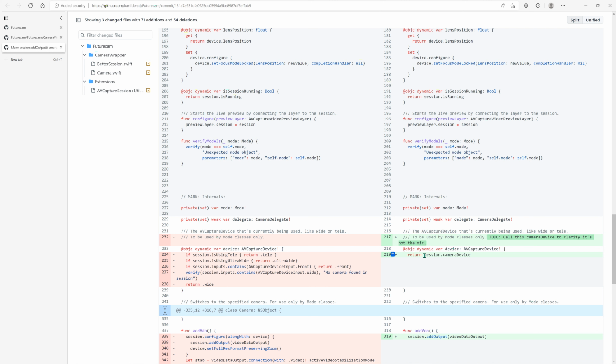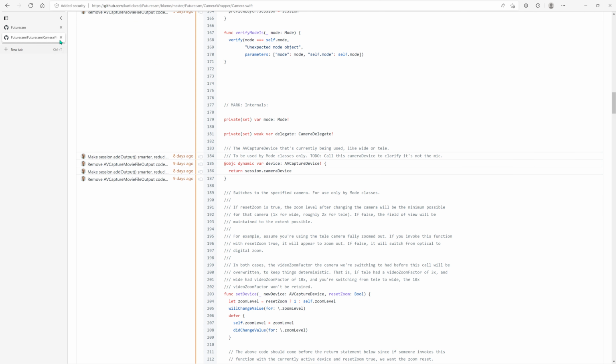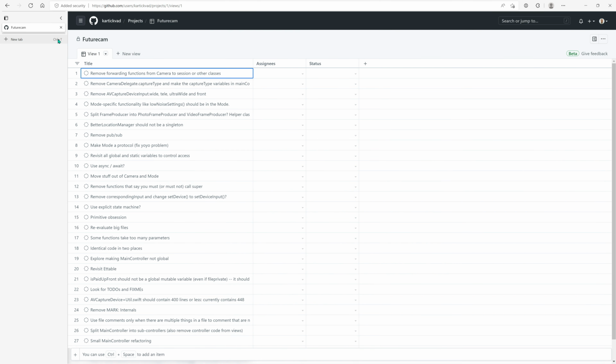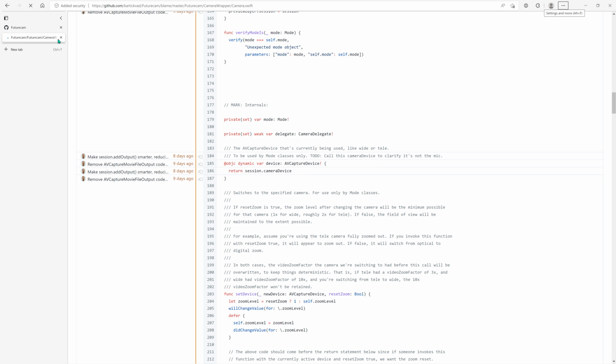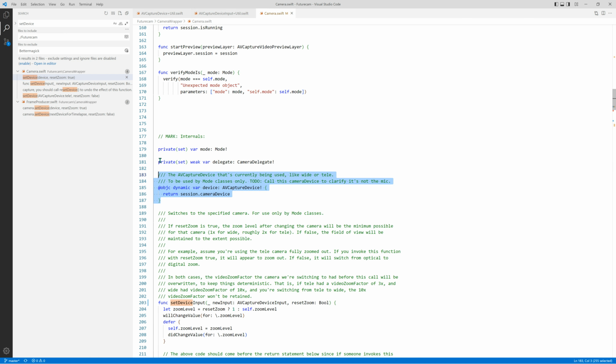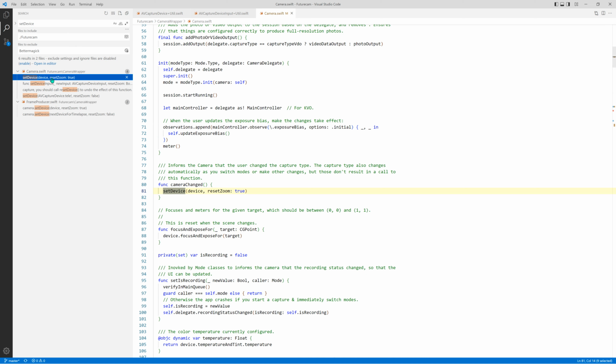Okay, this is returning what the session is configured. Fine. Okay, well, let's keep the blame open in case we need it. Oh, it has disappeared. Okay, it's there. Fine. So this function in the camera change, you're setting the device to the current one once again, which is odd.